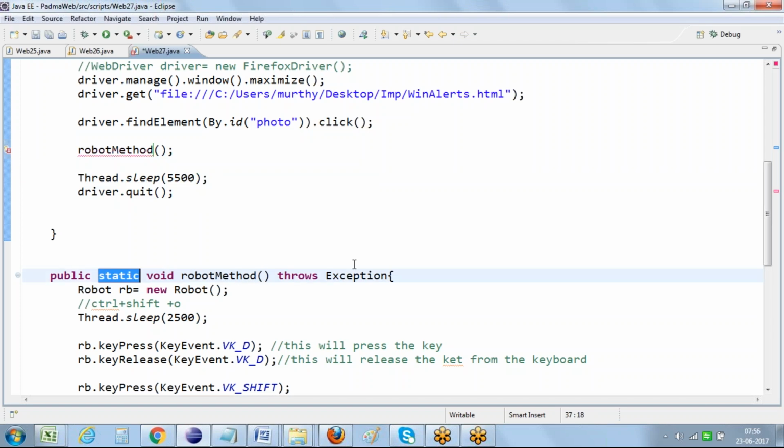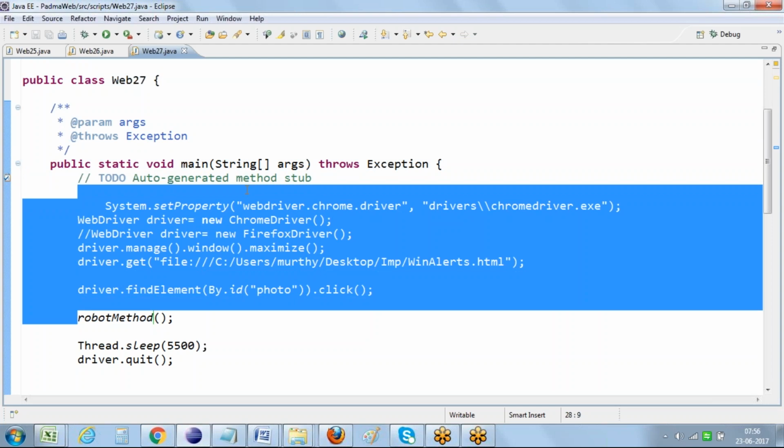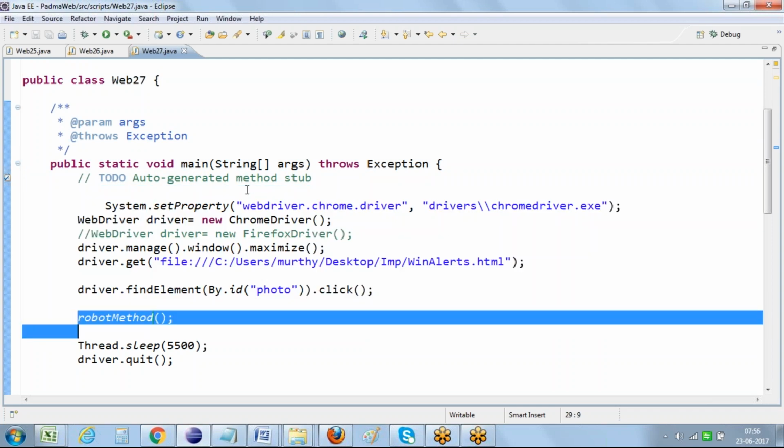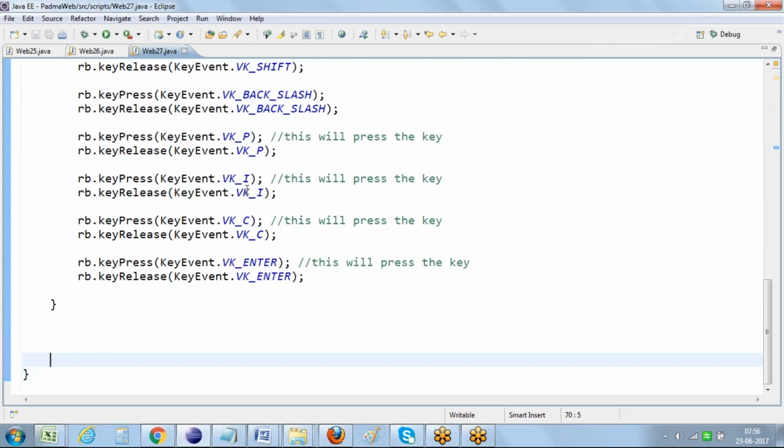That's it. So if you observe, within a single class, this is the main method which will perform the desired operations, and here I am creating a robot method which contains a separate logic for Robot class handling.